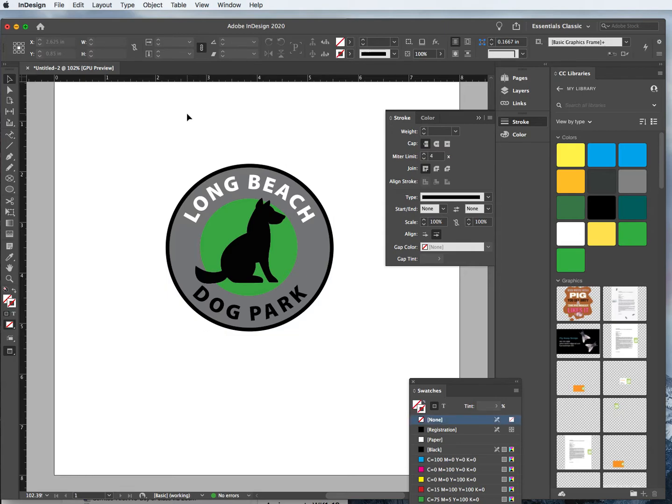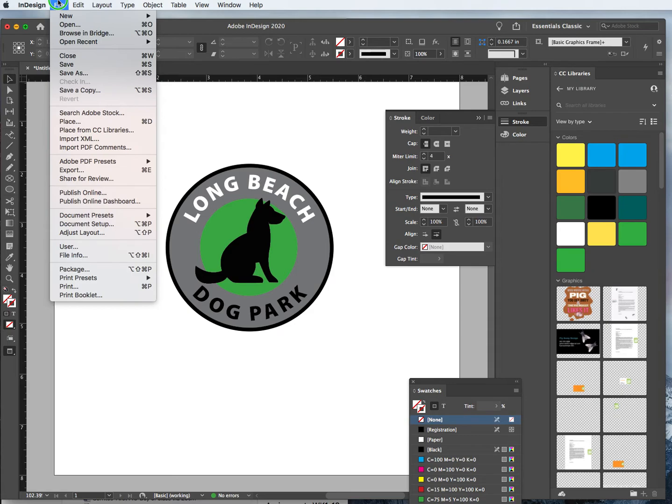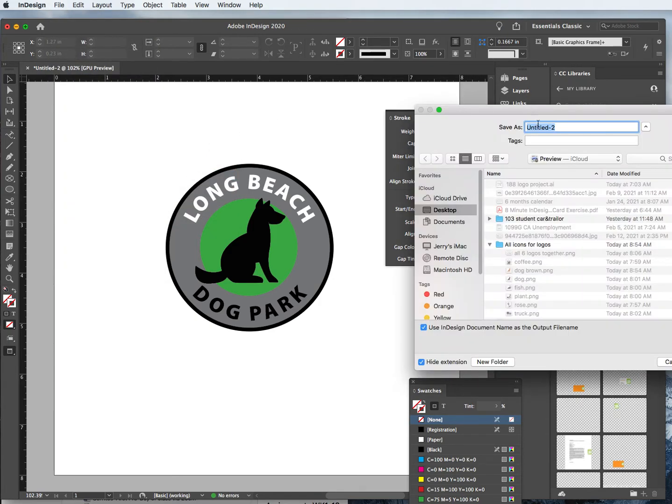Now send this in as a PDF. How do you do that? Easy. File. You can do either export or PDF presets, and I just do high quality. If you're having problems with huge files, go down to smallest file size, okay? Don't send me 30 megabyte files, please. Should be under 10. Here's high quality print, untitled.